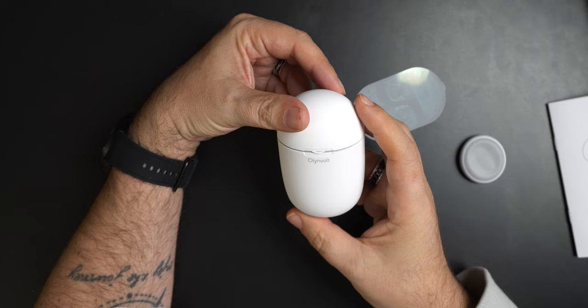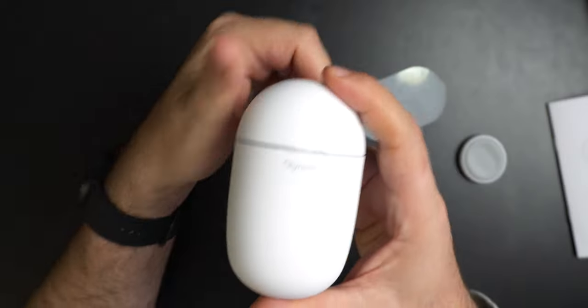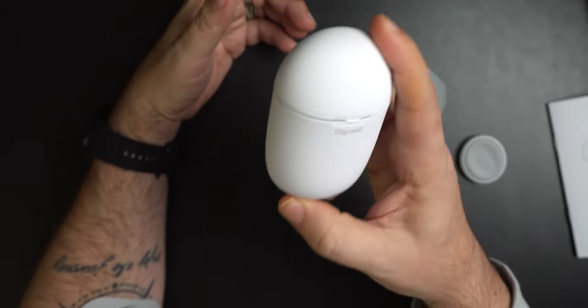All right, guys, this is the Olynvolt. I think it came out. They come in around $130-ish, $130, $140. Yeah, I'm down. That's kind of cool. If you're looking for some kind of little muscle massager, I guess. Not bad. Not bad at all.